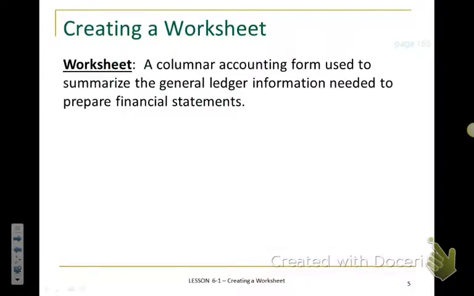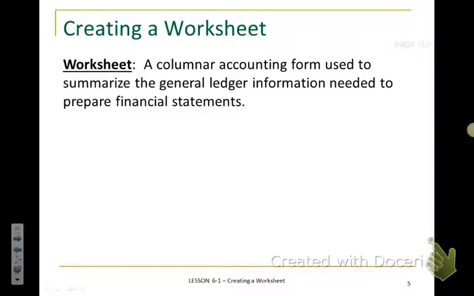Okay. So, a worksheet, as you guys have already learned, is a columnar accounting form that is used to summarize the information that's in the general ledger. So, if you guys could, because this is going to start to get confusing, could you make sure you put your computers down, close those cases for a minute for me, because I want to make sure that we're really getting all of this stuff as it starts to get a little bit more confusing.